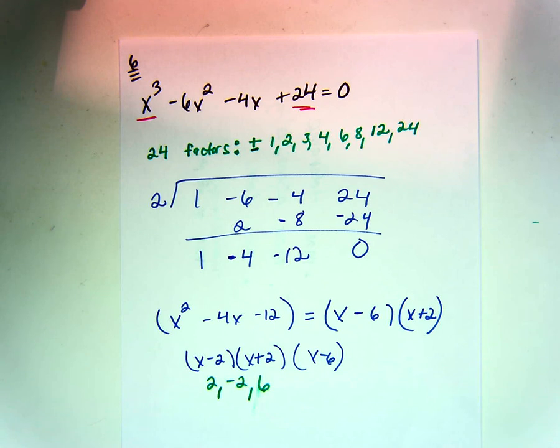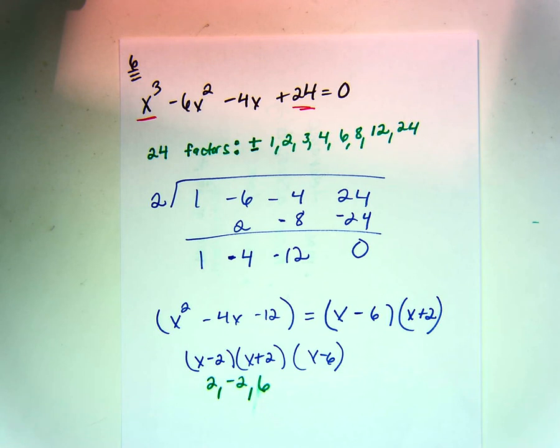Because 1 is a universal divisor, we're going to use 2. We're going to test out 2 because that's one of the factors listed. So using synthetic division, rewrite it. So we're going to have 1, -6, -4, +24, and we're going to use 2. 2 is one of the ones that you want to test. And the reason why we want to test it, well, just so happens 24 is an even number, and we see it listed as a factor.